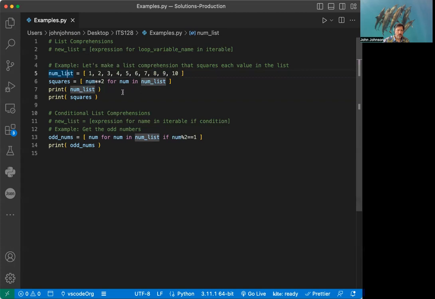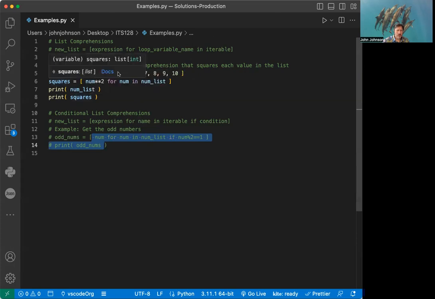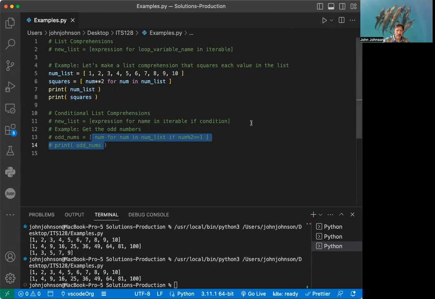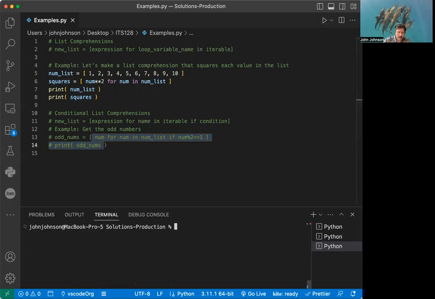So we're going to go through this. We're going to have 1 bound to num, and we're going to go 1 to the second power. And then we're going to bind 2 to num, and we'll have 2 to the second power, and on and on. And we're going to be creating that list with each and every element that we just created. So what we're going to do here, we're going to comment out our code down here. We're going to run this, and it'll print the initial list that we have. And then it'll print the squares list. So when we run this, you'll see that, let me go ahead and clear this out.